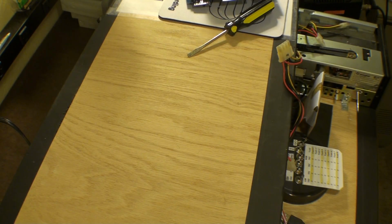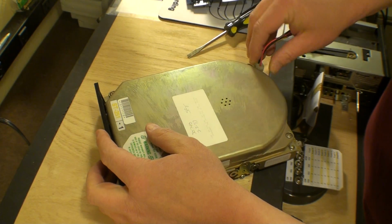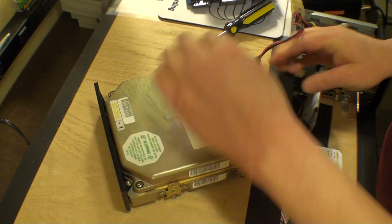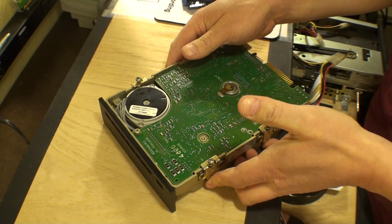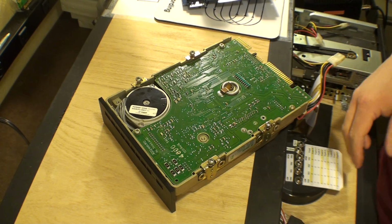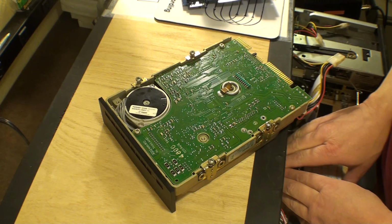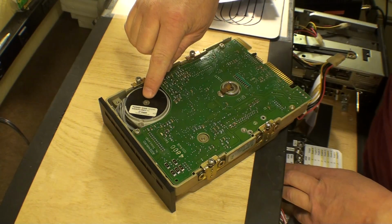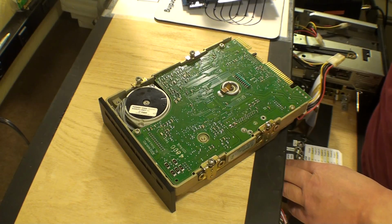Now, we'll set this aside. And let's go with this one. Plug that into power. All right. Here we go. Let's give it a listen and see what happens. Here we go. Well, that's not quite as good.